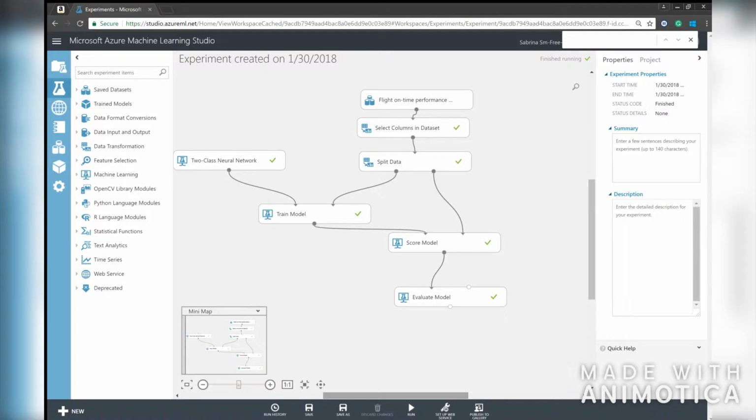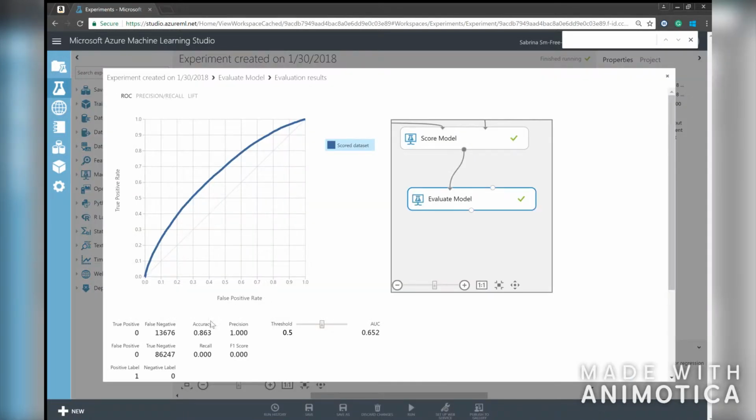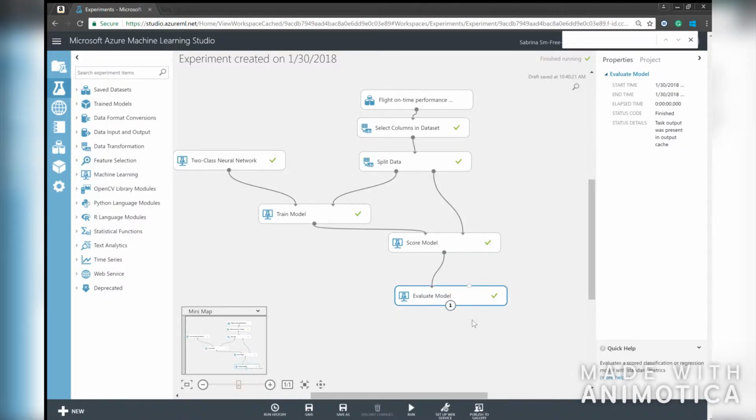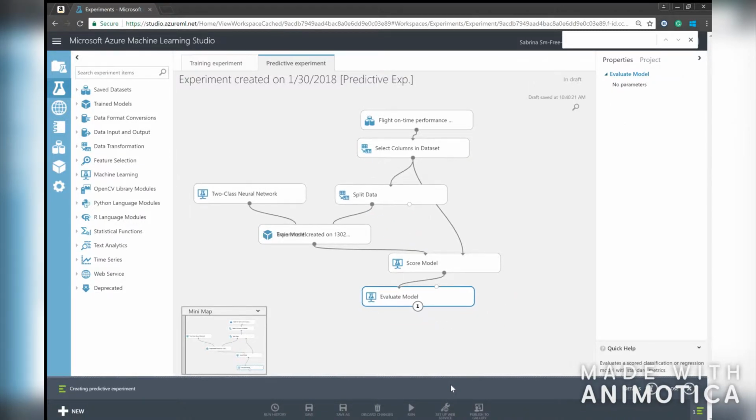So now that we've gotten the results for our last machine learning model, and we were able to get an 86.3% accuracy, we can go ahead to the bottom to set up a web service. And what pressing this basically does is it's saving the machine learning model and publishing it as a web service.